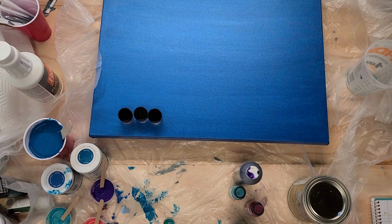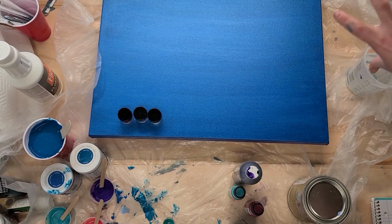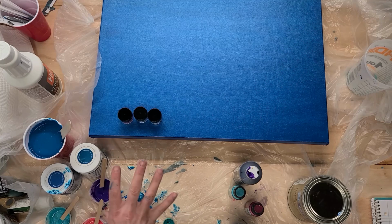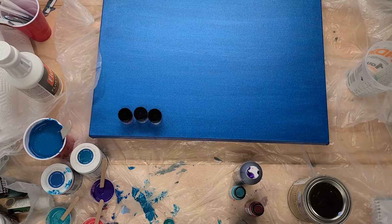Good morning, everybody. We are going to do a Dutch pour this morning. It's going to be one where we start thinner in the center and it's going to flare out. Hopefully we're going to leave two of the corners bare. And then we'll see if we're going to put a vinyl on it or something like that. So we are going to use a mixture of pigments and paints today.